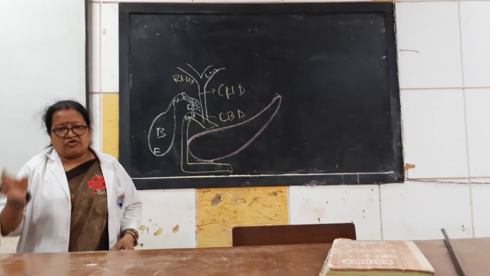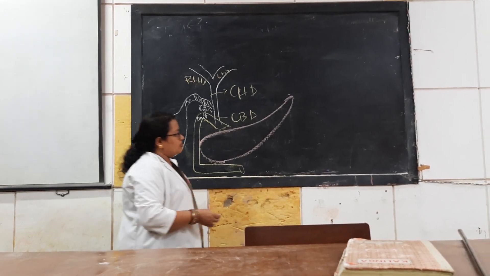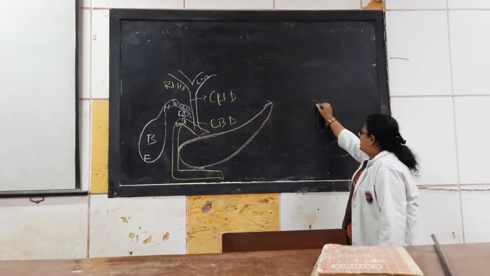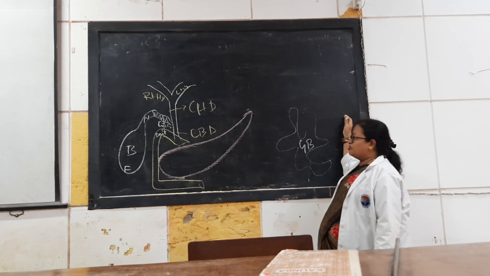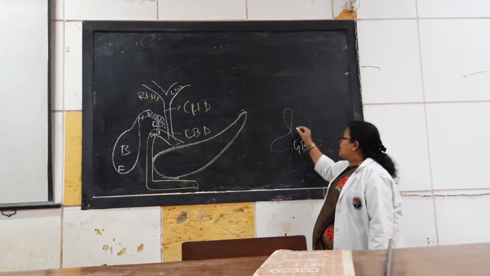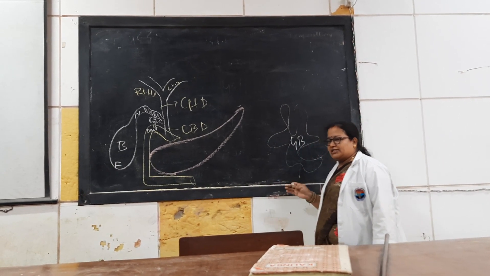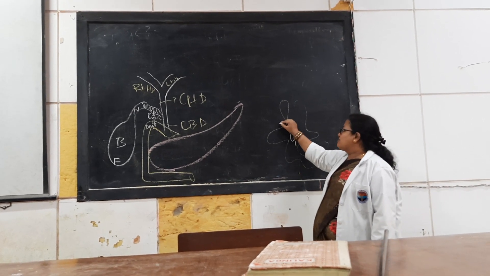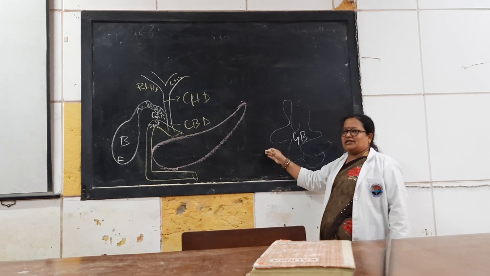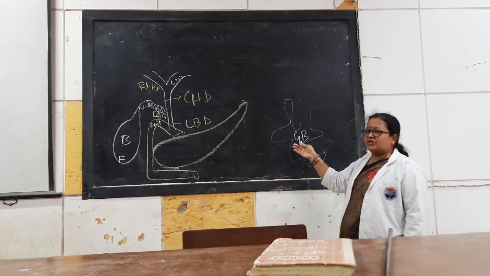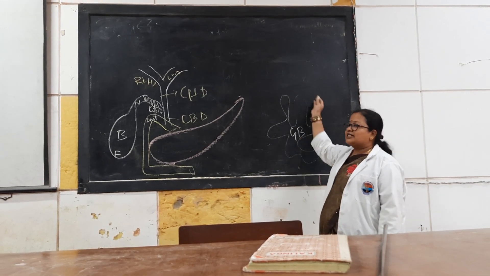To summarize the histology of gallbladder: from inside out, the mucosa has highly anastomosing mucosal folds giving a honeycomb appearance in gross. The lining epithelium is made up of three cells — tall columnar cells, pencil cells, and stem cells. Then comes the lamina propria. Muscularis interna and sub-mucosa are absent. In place of muscularis externa, there is a fibromuscular layer made up of smooth muscle bundles and elastic fibres. On the outside, it is covered by serosa.